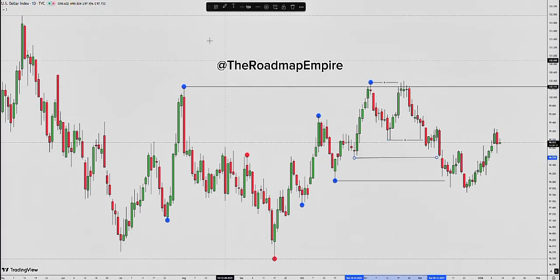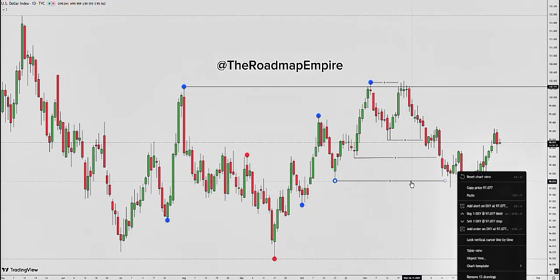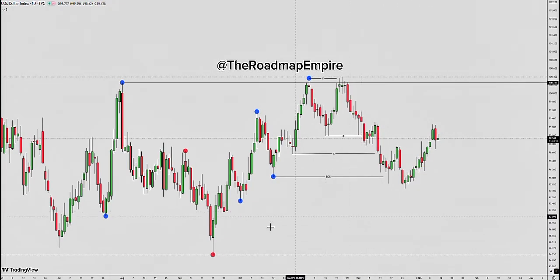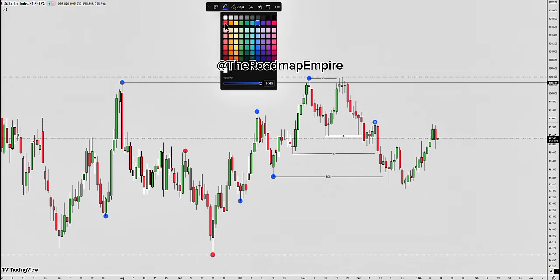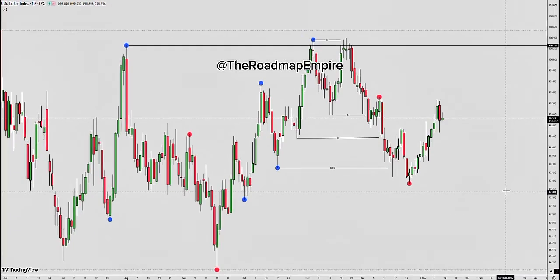So the market right now is bearish, giving us a range after taking the last external liquidity, not just taking out the liquidity, but also breaking structure to the downside. So we've been able to track the market all the way. Right now we are bearish, totally bearish on the dollar.